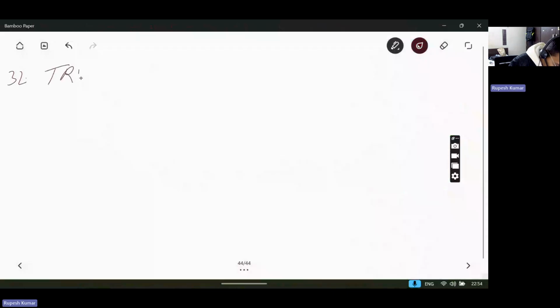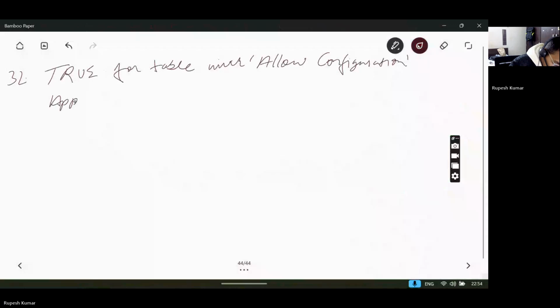Which is true for a table with allow configuration, application access menu?